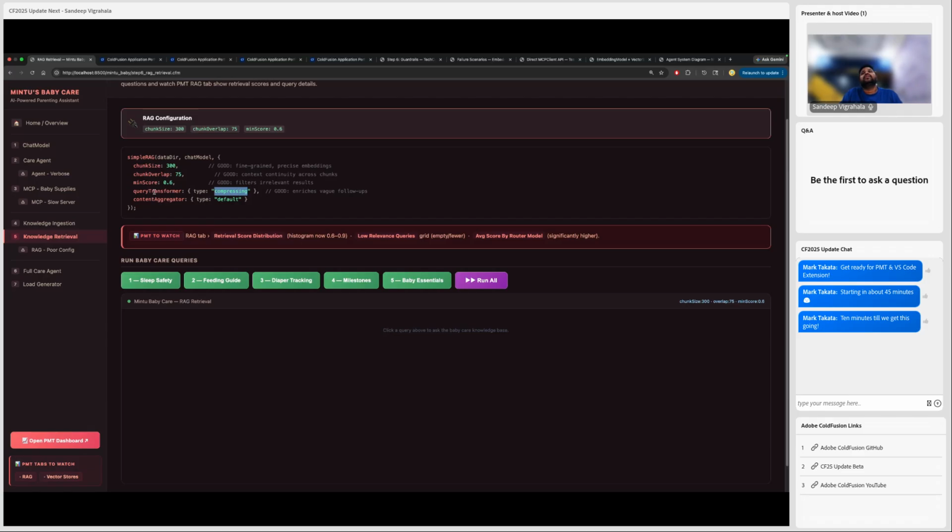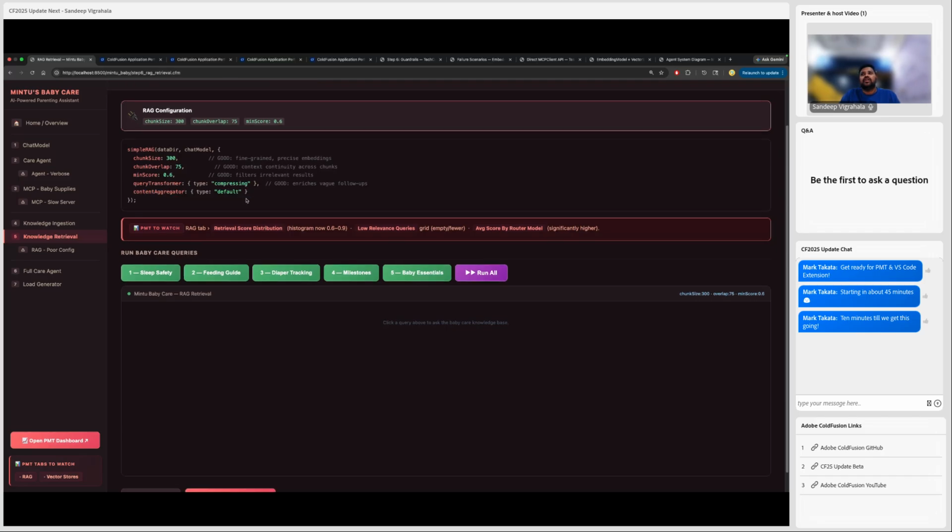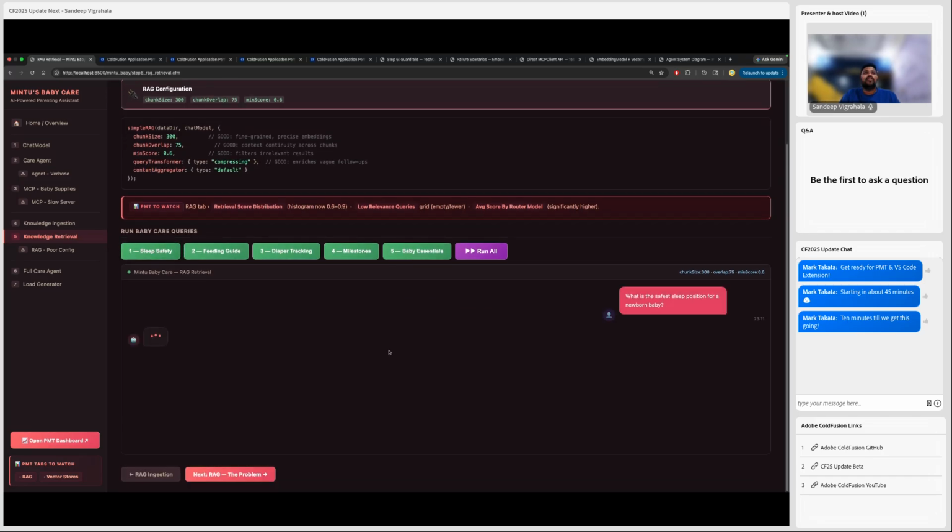So we are using the intelligence of the LLM to fine-tune your search string. Even if the user types in a grammatically wrong statement, the LLM decides to rephrase it better so that you will be able to fetch the relevant document. Then we are using default content aggregation. So we'll see how this goes, right?